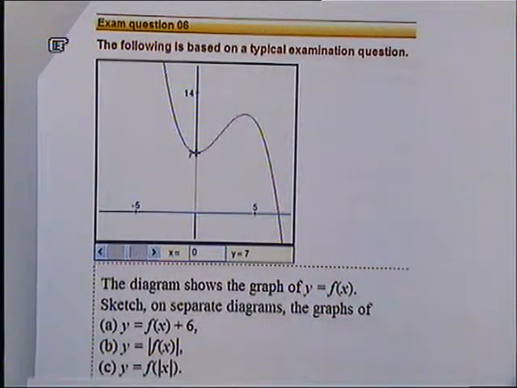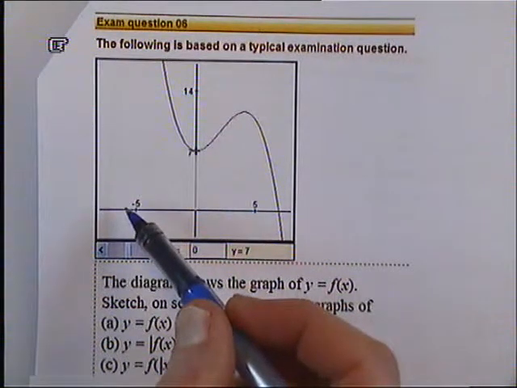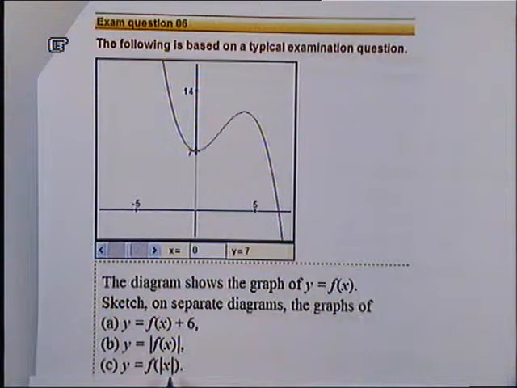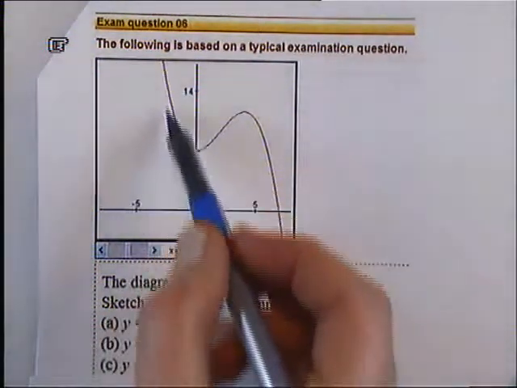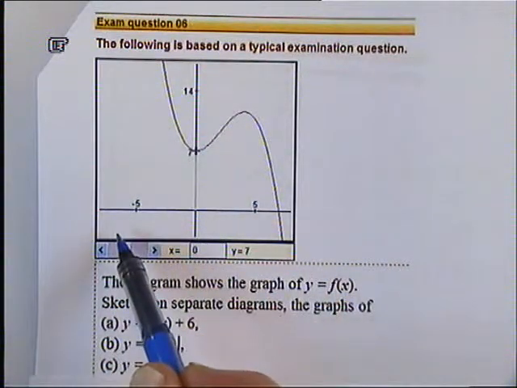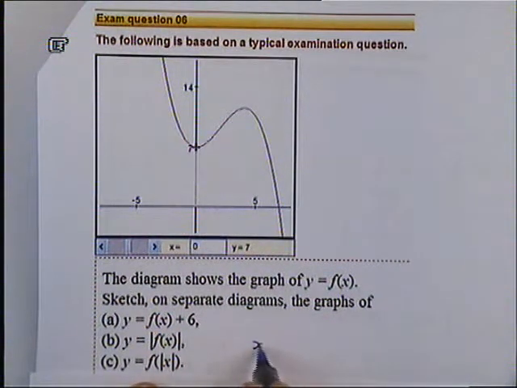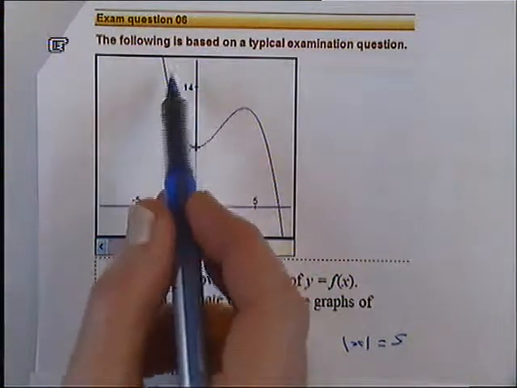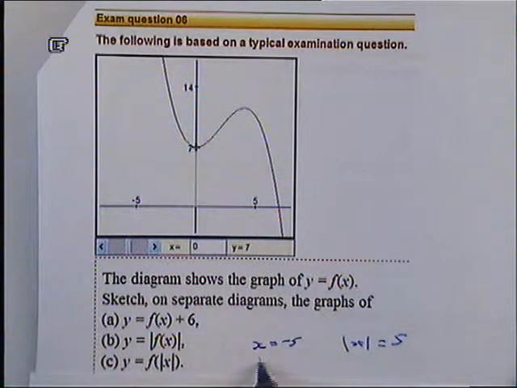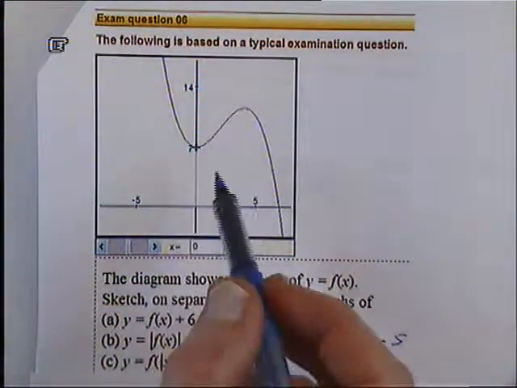Yeah. No. Okay? Because what they're saying is here, where f used to be at -5, we're now going to have f of 5 instead. So that bit of curve will disappear, and that curve over here will appear over here. Really? That's a bit weird. Why? Because if we look at, well, think, if x was -5, what's mod of x? 5. So instead of where x was -5, we used to have that, we will now have what happens at f of 5 instead. Oh, that makes sense. Which is what happens over here. So all of this side will end up being reflected over here.